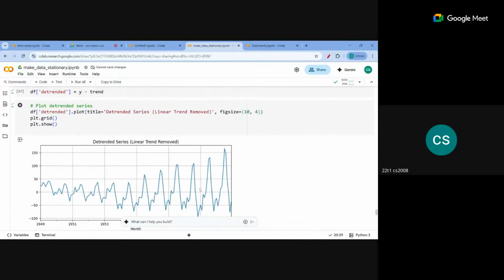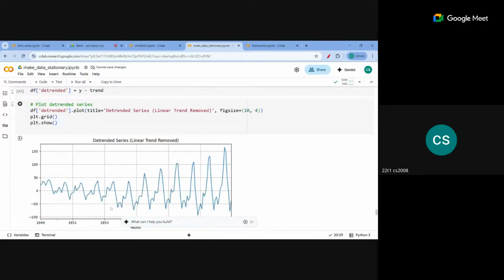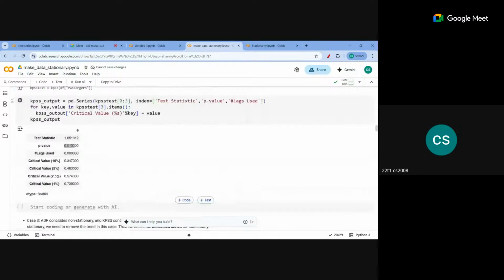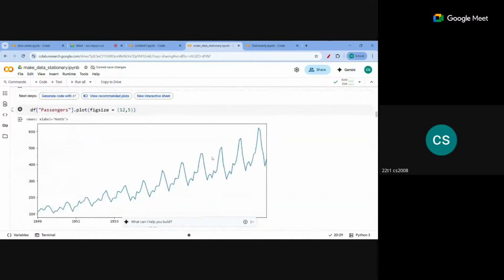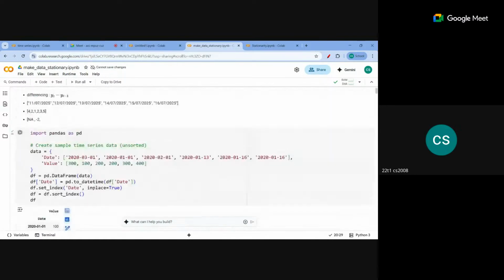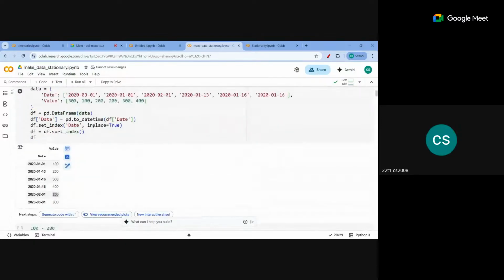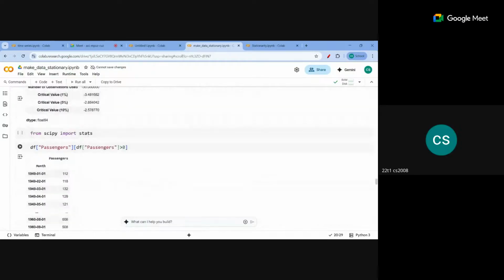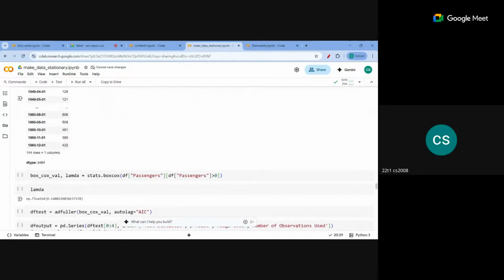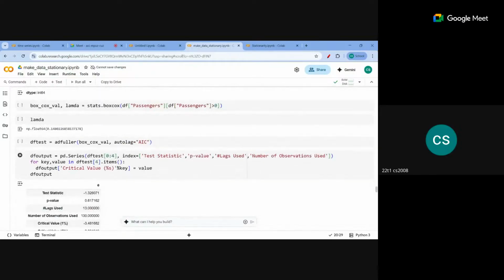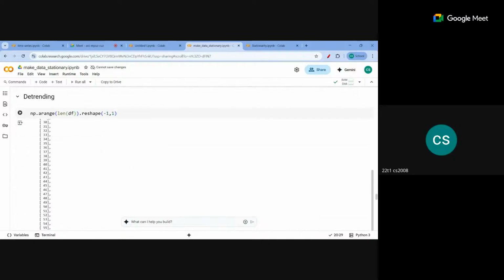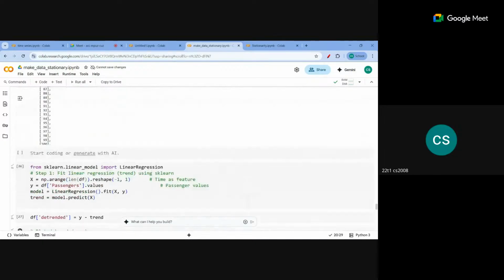Now you can see it's not trending, and earlier it was trending, going upwards like this. Now it's not going up. So this might help in making the mean constant. Of course, it will not be plain constant, some small values vary, but that is okay. So this is how you can do it.